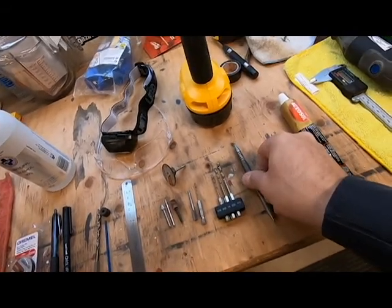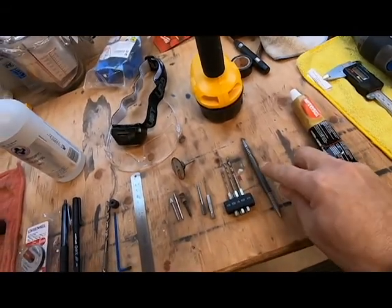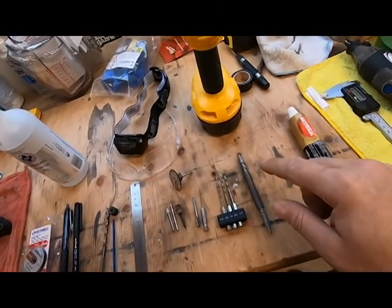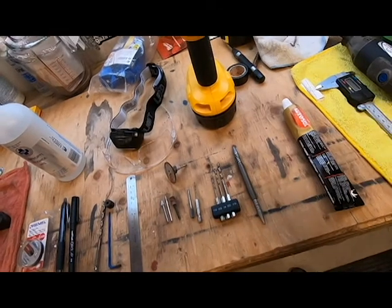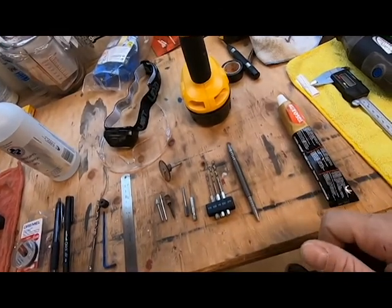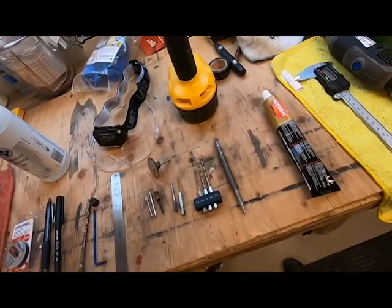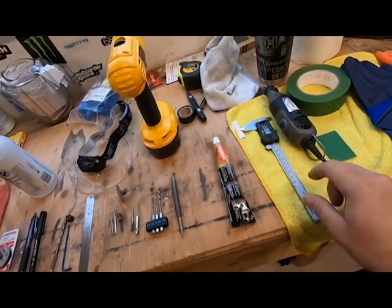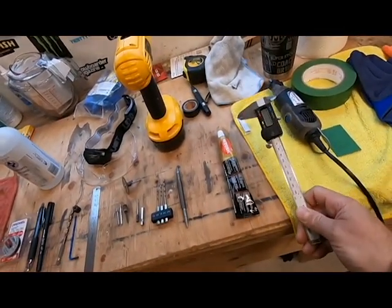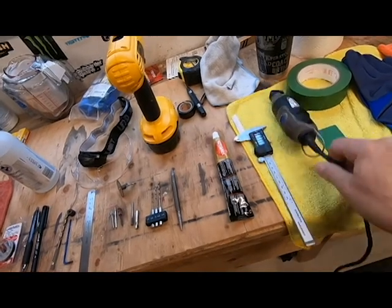And you're going to need a center punch. I'm going to use an auto punch because I find that it's just going to be a little bit easier rather than the hammer and punch method. You don't want to make a big dent in your fork covers. And then some polish for afterwards. And I'm going to use some calipers to do a scribe, my Dremel.